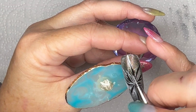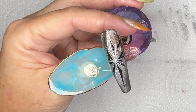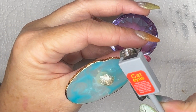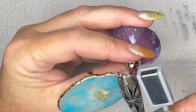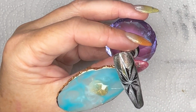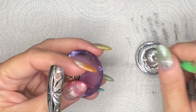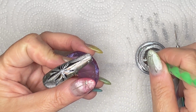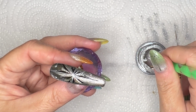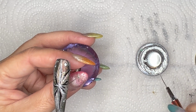So a quick shout out to this little thumb ring palette. It doesn't belong on any specific thumb. It's just easiest to place it there because it's closest to me. But I love it because I can make sure that the palette never goes near the lamp. I have a habit of putting the lamp right in front of me as I work, and I'm too impatient to wait for one nail to fully cure before I move on to the next nail. So I try to keep the palette as far away from the lamp as possible, but it's still getting some of those rays, and I wind up with cured gel polish on my palettes.